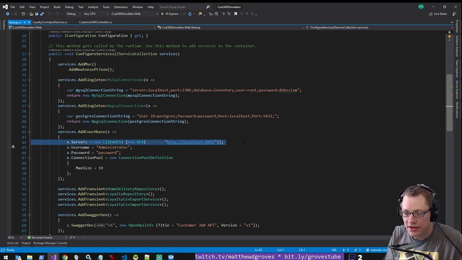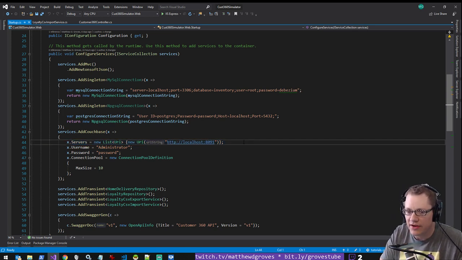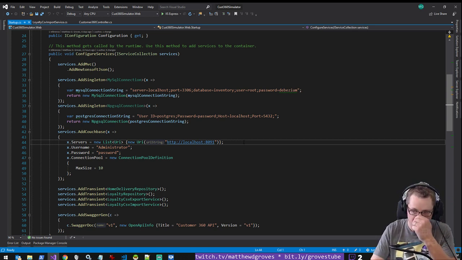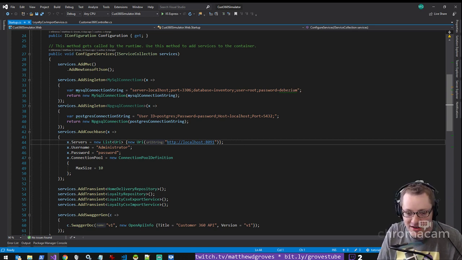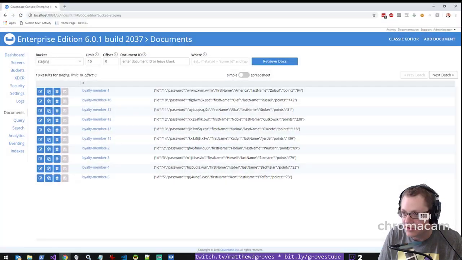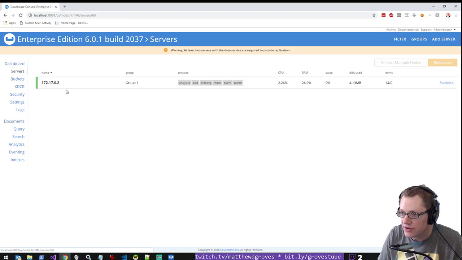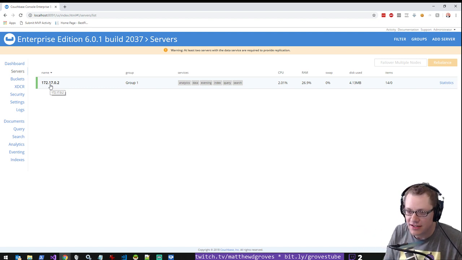Either way you do it, the .NET tool here is going to be able to find all of those servers, either way. It's just the more you specify here, the better, because if one of them goes down, it'll fall back to the next one and go on from there. Now, I only have the one node running. In fact, if I bring up this Couchbase console, if we go to servers, there's only the one here running. It's a cluster technically, but it's a cluster with just a single node.